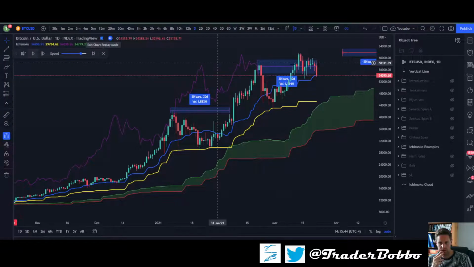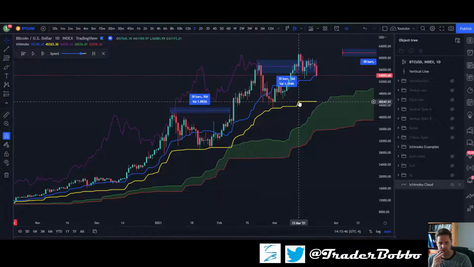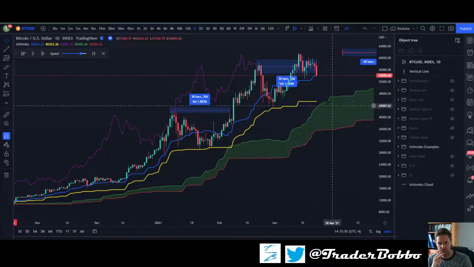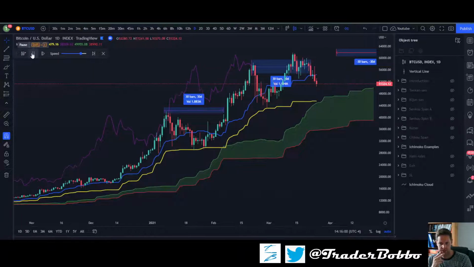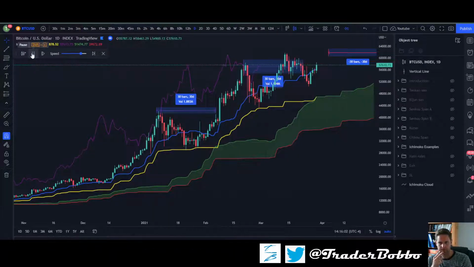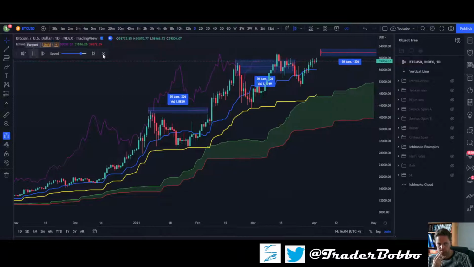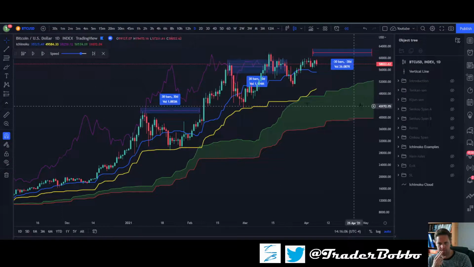So Chikou is now moving through price. Again, that's a warning sign. You got your mean reversion at 45k, price is at 54k, and your support here. So you would probably have your stop loss at about 42, 43k. See what happens. Moving your stop loss up, an excellent place to put your stop loss would be under here at the moment, about 46.